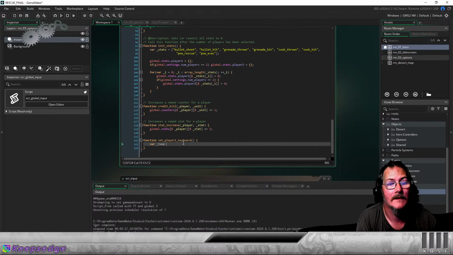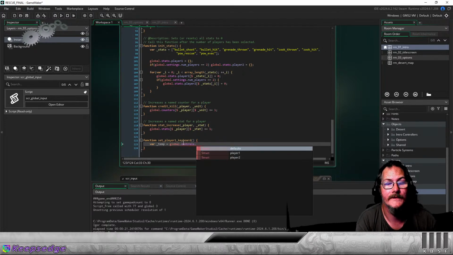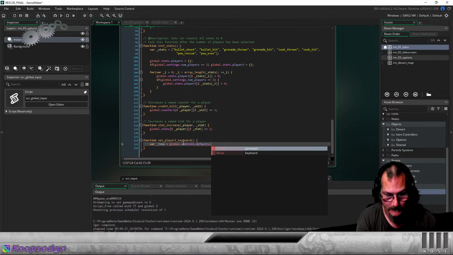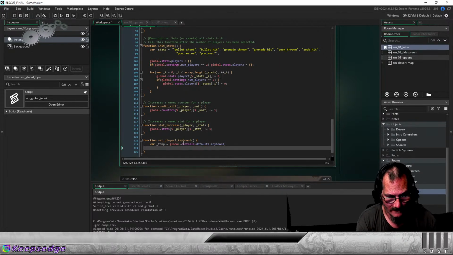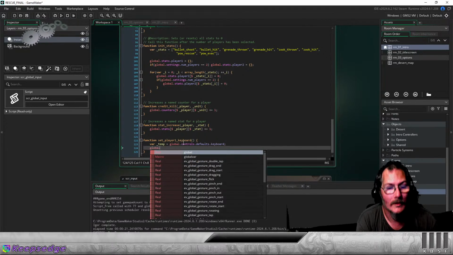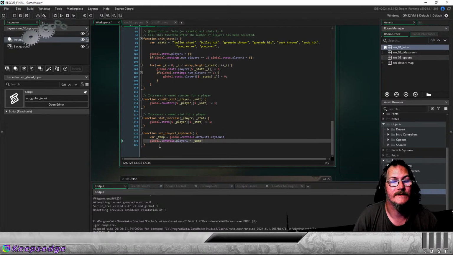Temp equals global controls defaults keyboard. And we're going to say global controls player 1 equals temp. Done. Now we'll just assign that.